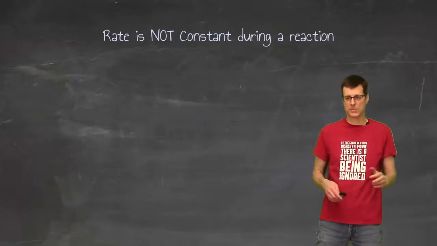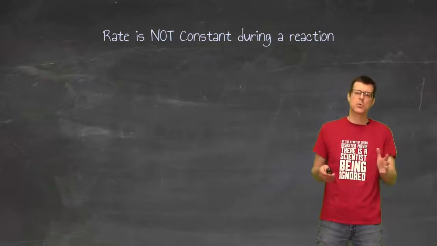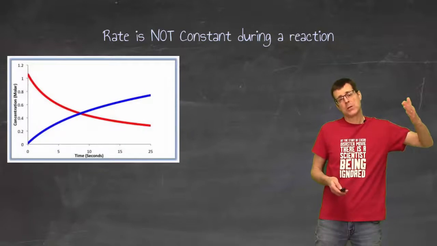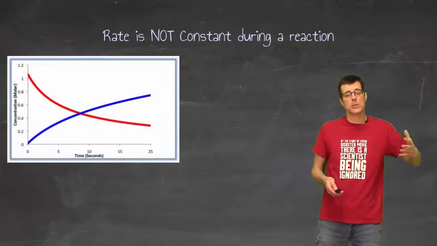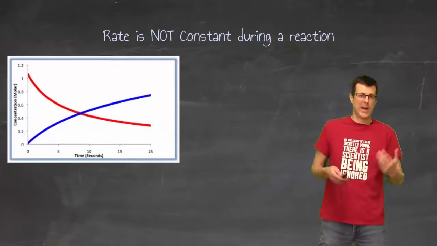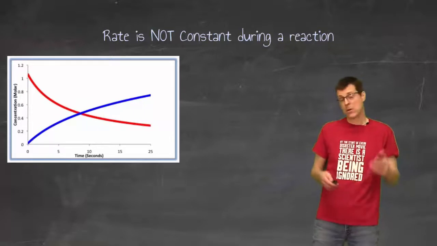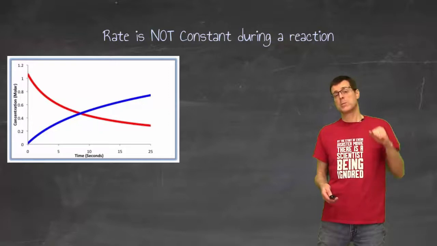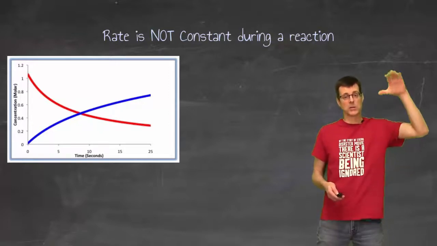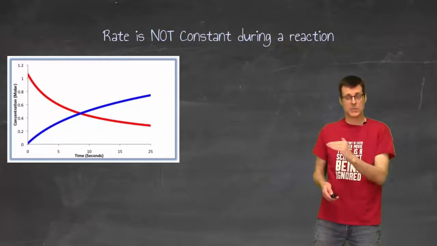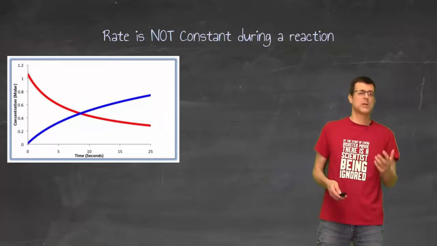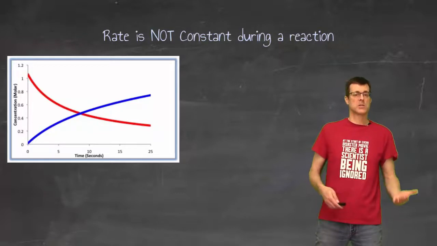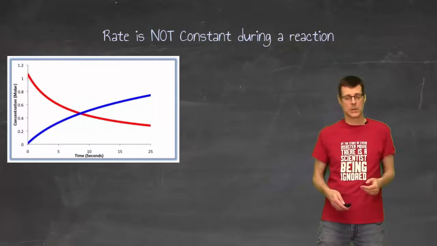It doesn't have to be moles per liter per second, but that's typically the one we're going to be using most often. It's also worthwhile to understand that a rate is not going to be constant over time. The reaction is going to start out going a little bit quicker and slow down as it gets close to being finished. If you look at this graph, the red line is the reactants. They start fairly high, then come down more quickly initially, and then slow down, whereas the products start very low and increase over time.